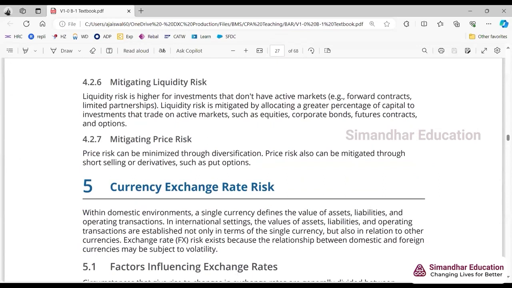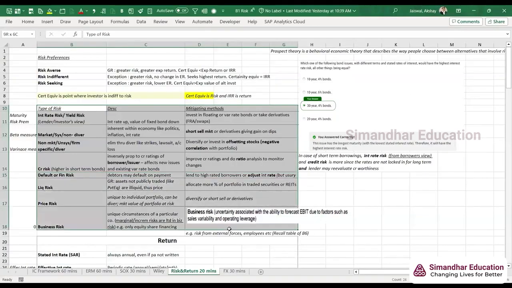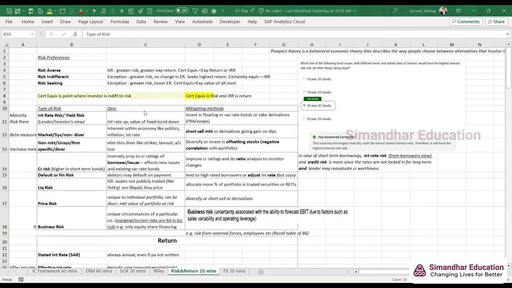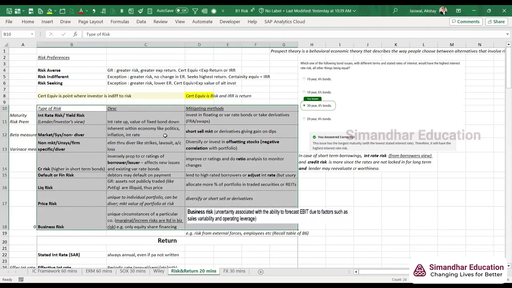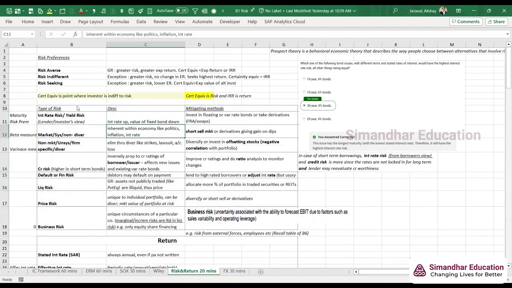So I put it in a tabular form so that it is easier for me. What do you think? Which one will be better, this table or the book? Because accordingly I will take it up. Okay, so fine. I will do it from here and then show it in the book also quickly. The same thing is in the book. I have taken from the book only and made the table. That's a summary.